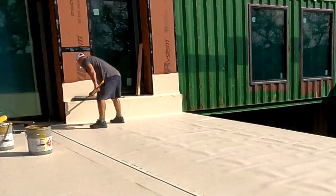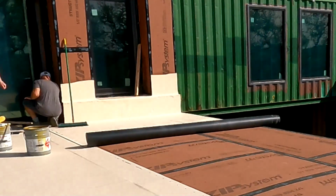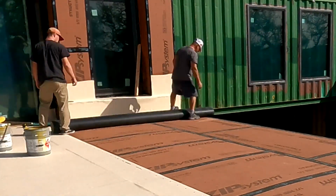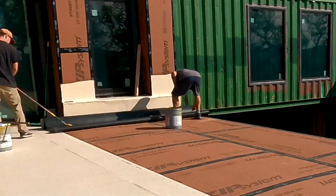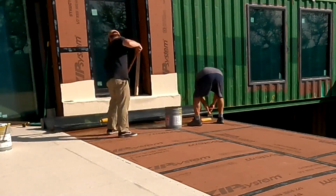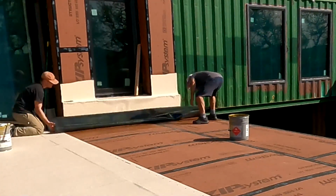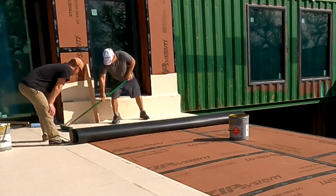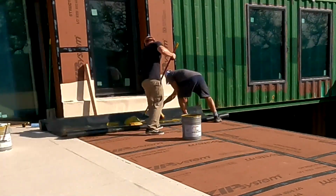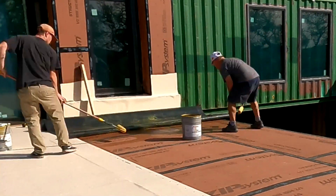It was actually getting pretty sweaty up there. At the same time, the light that comes off of this was almost blinding. By the way, the most popular color for this TPO stuff is a light gray. They didn't have any when I bought this many months ago. I was freaking out. They were going to be delayed three to four months on delivery, and then they ended up having this color. Again, I didn't care about the color, but if I wanted gray, I would have had to wait till May, which would not have worked out for us at all. So anyway, here we go. We're just putting down the white, tannish, off-white color. Rinse and repeat.